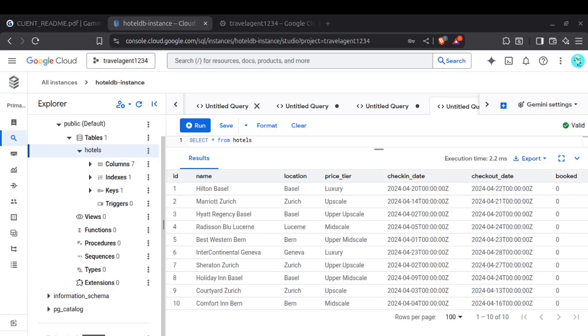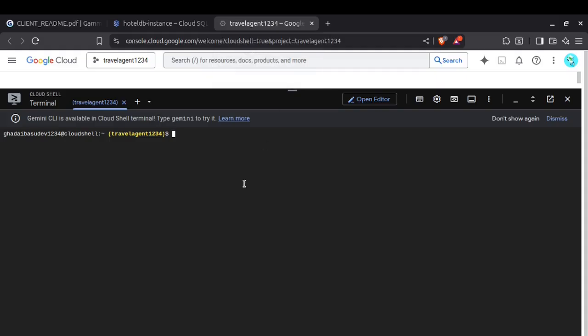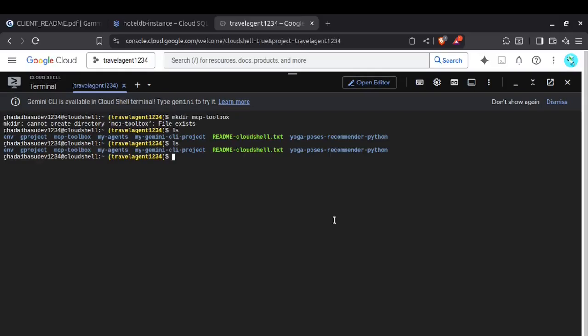So this part is completed. Right now we are going back to our console, and here I'll type for the MCP.